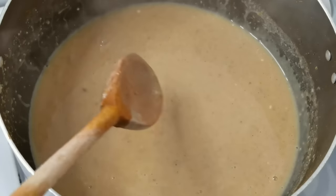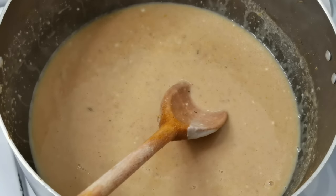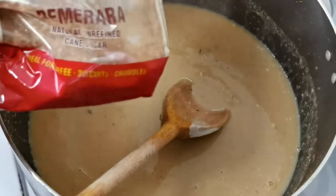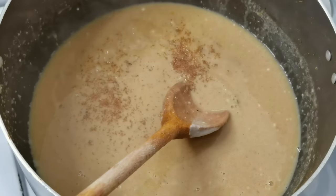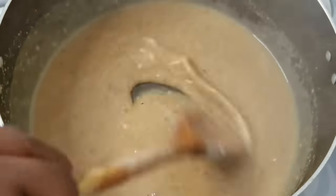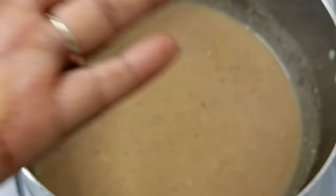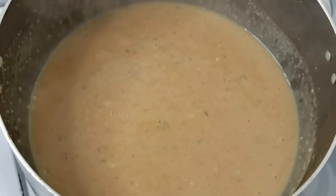Before I allow it to cook for 5 minutes, if you taste it and you think, oh, it's a bit too salty, you can add a bit more water or you can add sugar. So mine is a bit, I think it's the butter that makes it slightly salty. So I'll be adding brown sugar because these days I use brown sugar in my house. So that's what I'll be using. This is optional, please, guys. So you can add more water, or you can just add a little bit of sugar, any sugar you use. Okay, so let me taste it. Oh yes, perfecto. So I'll be back in about 3 minutes.